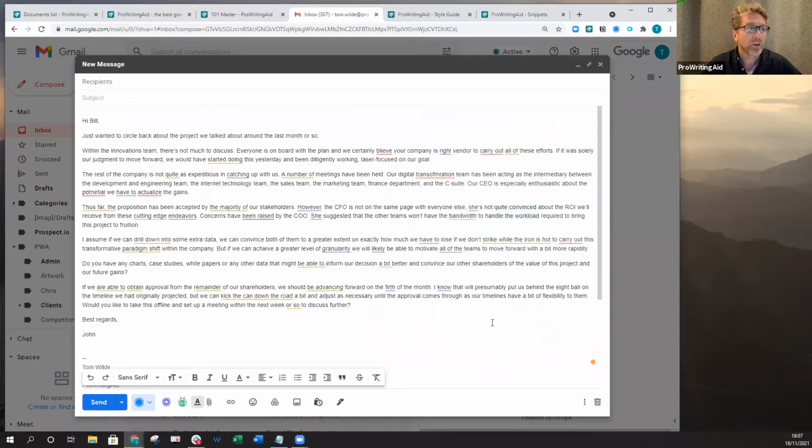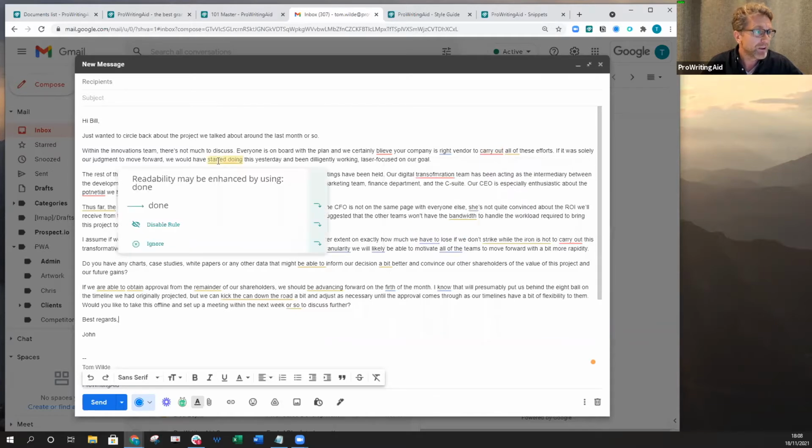And you can see the document's already populated with a bunch of underlines, right? So it's getting to work. Like I said, it's the editor, it's the second pair of digital eyes. While you write, it's constantly reviewing your writing. So as you write, it will add more and more highlights as it finds more and more, not just mistakes, because the degree of writing is subjective, right? So there are things in here that aren't necessarily mistakes, but are possible improvements to do with readability, to do with style. And as I hover over any of them, you'll see the message appear telling me what the possible improvement is. Okay, so that's what we call our real-time checker.